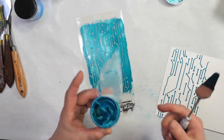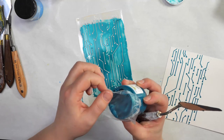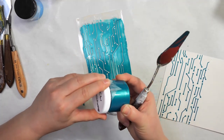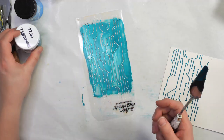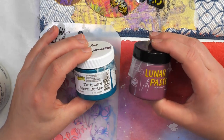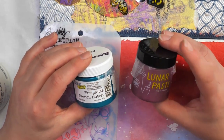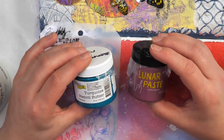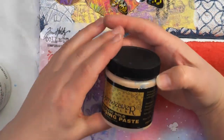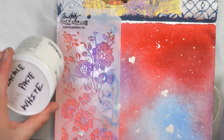Scrape off any excess paste and put it right back in the jar — there's no point wasting any medium. If you want your paste to last longer, get some Glad Press and Seal. Because of the nature of the press and seal, it's going to help prevent your lid from sticking to your jar and prevent it from drying out. Always wash your stencil right away, otherwise the paste will not come off. When it comes to paste thicknesses, the lunar paste is a bit thinner than the stencil butter — I prefer the stencil butter for stencils. The embossing paste is a little bit thicker, so that's also something to consider.